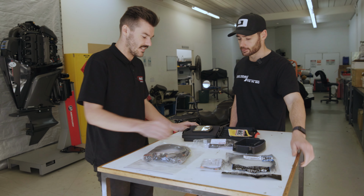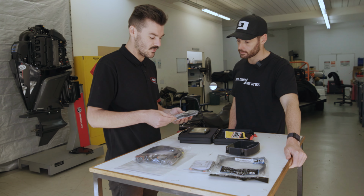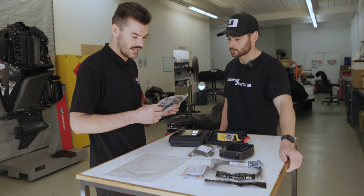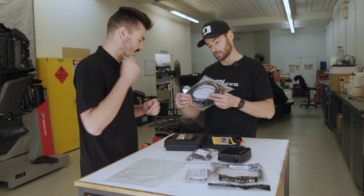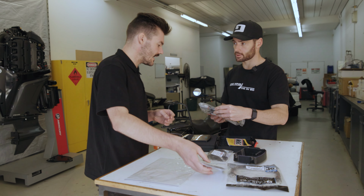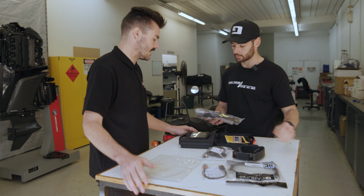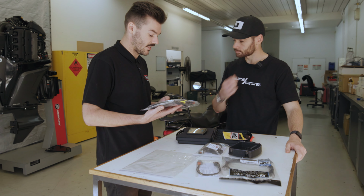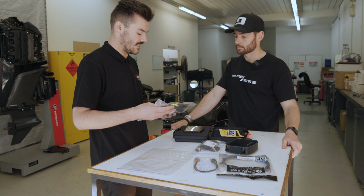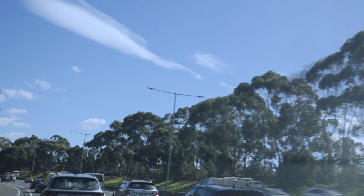Perfect. So 10 hertz, 10 samples a second you get. Yep. We call those a race loom, and that's got all the pre-made terminations in it. Where would you plan on hiding some of the wiring, or just shorten it right up? So we can modify these as we... These are quite useful, a lot of customers take these and then they'll modify them to suit. But it's a really good place to start.